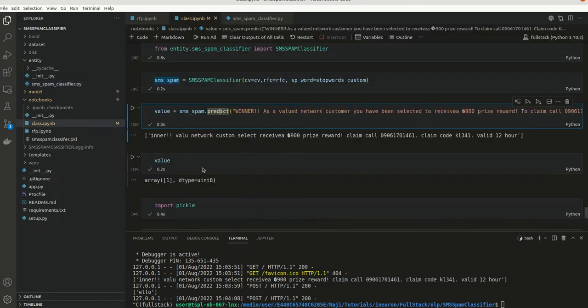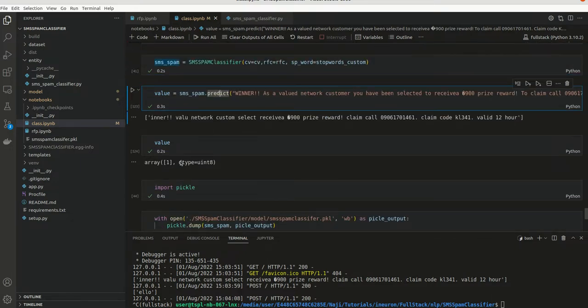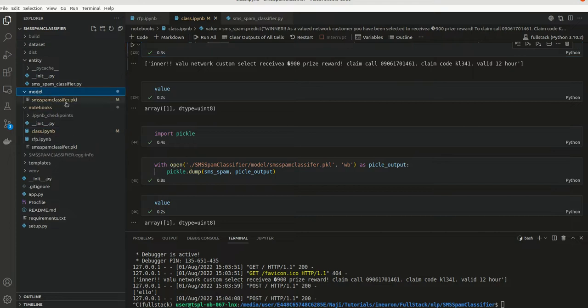That is what happened in this particular cell. Now, to save this model, we will import pickle. Then we will save this particular model as a pickle file. Here in the project structure, you can see the model. I have created a pickle file.